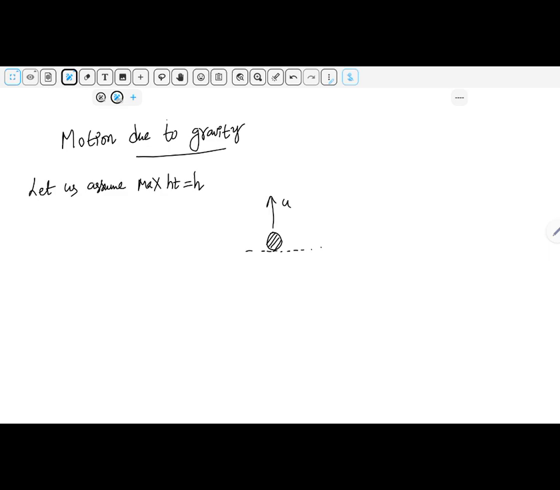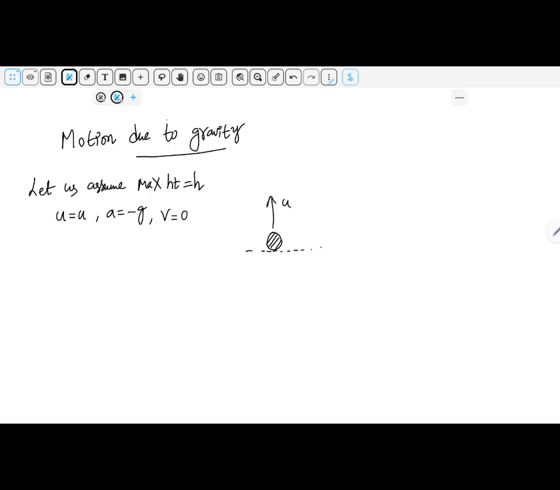Okay, first we need to know what are the known quantities. Initial velocity u is equal to u, we know that. And acceleration due to gravity, it is always acting downwards. According to sign convention, I am considering it as negative. So downward directions we consider as negative, and upward direction we consider as positive according to sign convention to avoid the confusion. So a is equal to minus g, and v, which is the velocity at the maximum height, its value is 0.